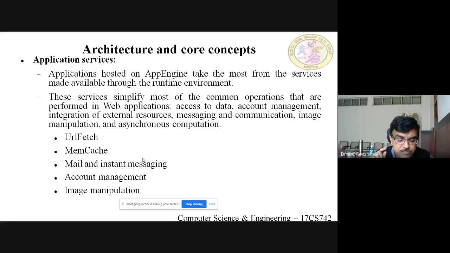Next, image manipulation. Web applications render pages with graphics. Often it is required to perform simple operations such as adding watermarks, and simple filters need to be applied on the image. Maybe you might have seen this. Let me give you an example. When you open the image repository in the Google search engine, once you click on a particular image, the image will not be visible in the first instance. After some time, it will be rendered and cleared, and you can see a beautiful figure there.